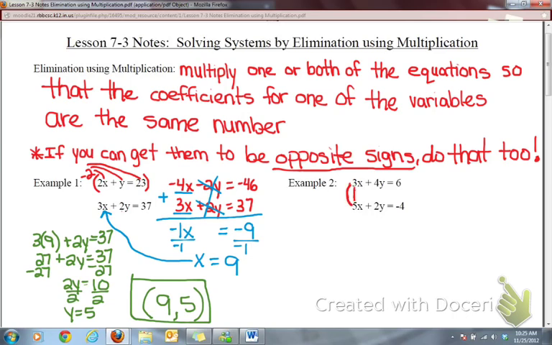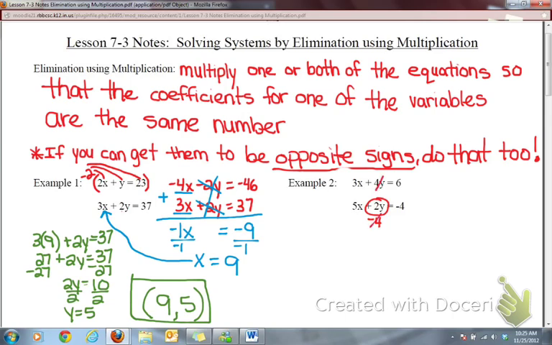Okay, now I could multiply both of those by something. Like I could say I'm going to make them both 15 and multiply the top equation by 5 and the bottom equation by 3, and that would go. But there's a little bit of a shorter way if we look at the y's. You have a 4y and a 2y. Can't you just multiply the 2y by 2 to get 4? Better yet, since we want them to be opposite signs, and right now they're both positive, we could multiply this bottom equation by -2, so that that's a -4, and it'll cancel with the positive 4.